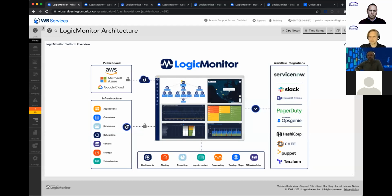These are sessions where you're getting some hands-on time and understanding how to use the platform and how to group your devices so that it makes logical sense. By the time we hit the end of that, you're fully deployed and you're working with LogicMonitor. Alerts are going to who you want them to go to, and that's hard to do in other platforms a lot of times because you're spending so much time on the back end. You've already spent many days working on the project before you even get the first device in there.